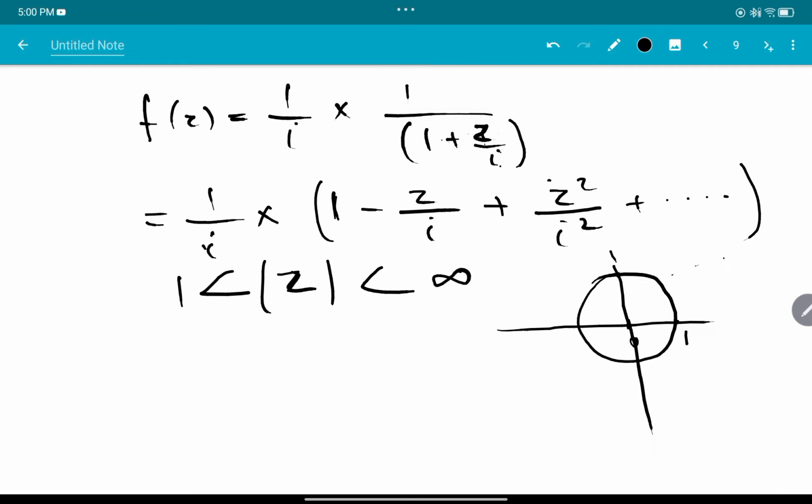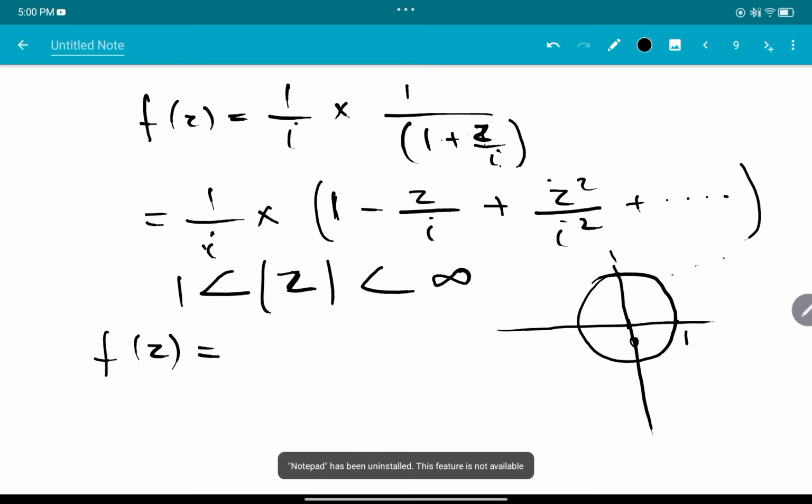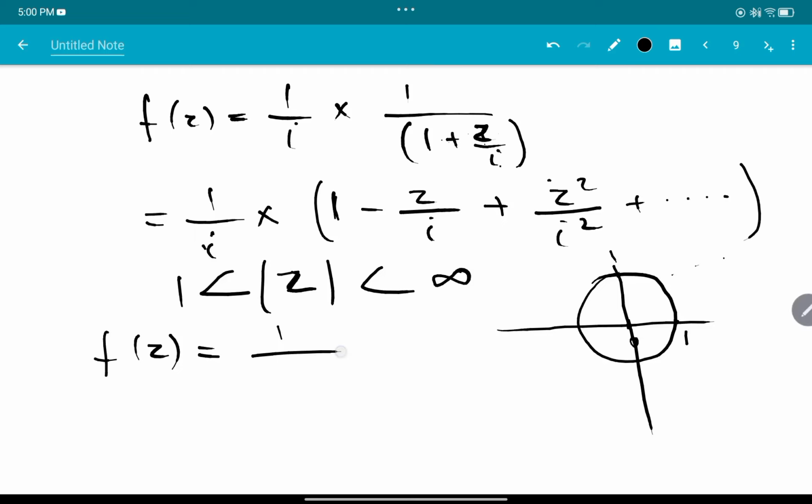And for the Laurent series, again, I will not see. Now we don't directly use the Laurent series; we don't bring the Laurent series and expand it. Rather, see how things change now. You have f(z) equal to, the original f(z) was 1 by z plus i. Now this time I will not take i common, I will take z common. Inside I will be left with 1 plus i by z.